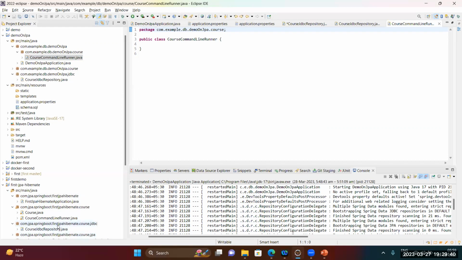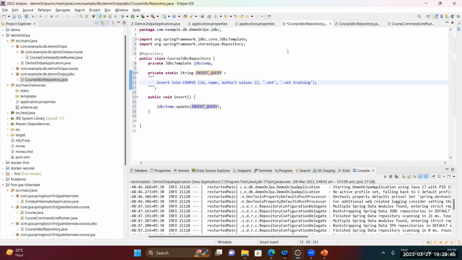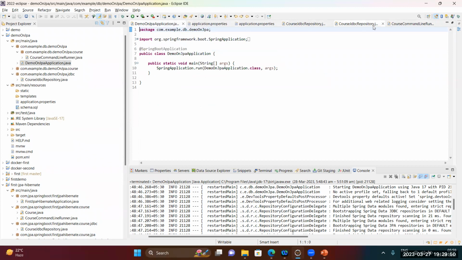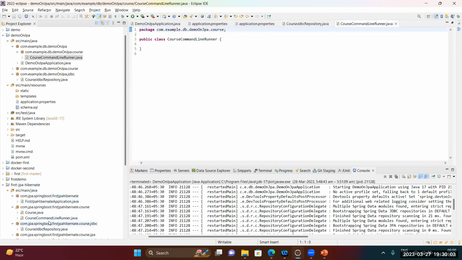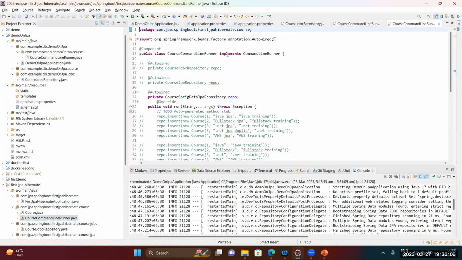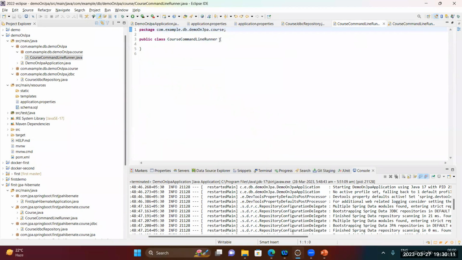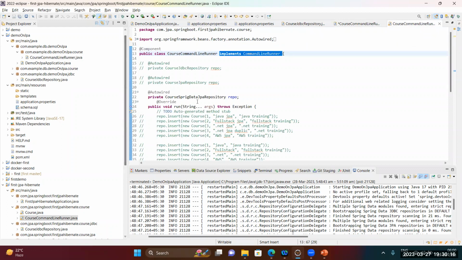Okay. So now let's save this. We are going to import the course command line runner, and I'm just implementing this.